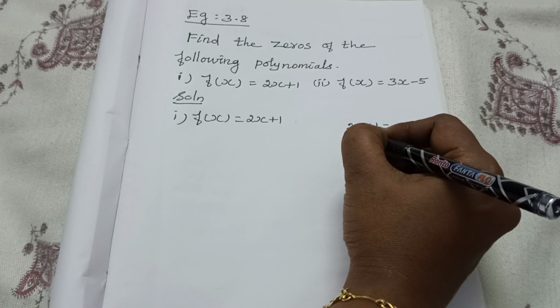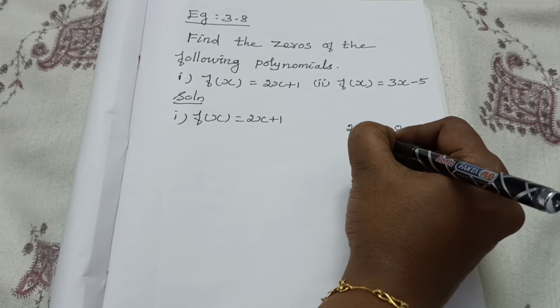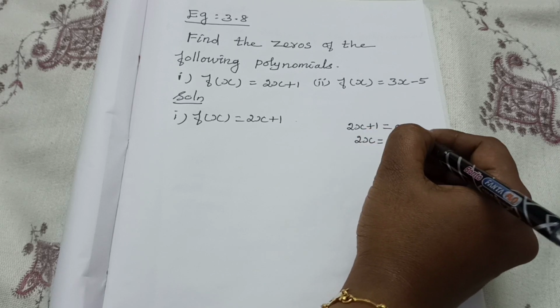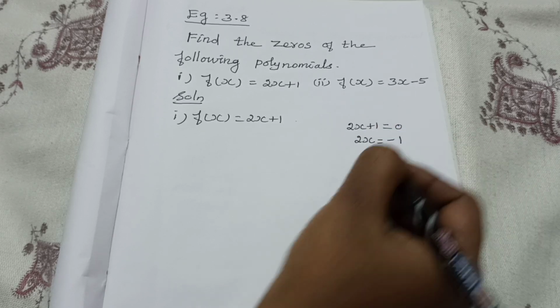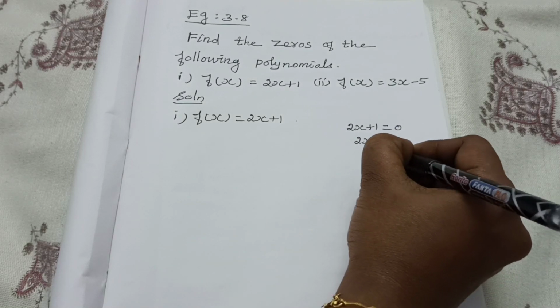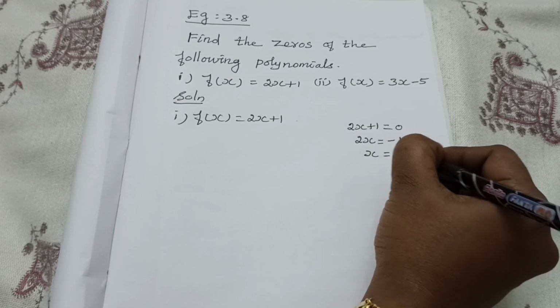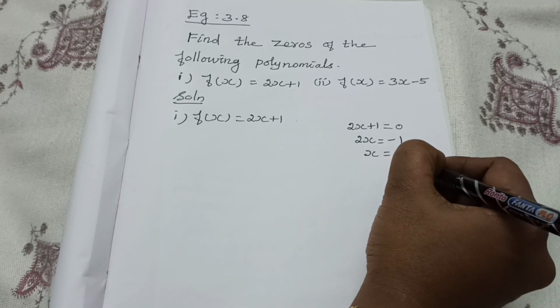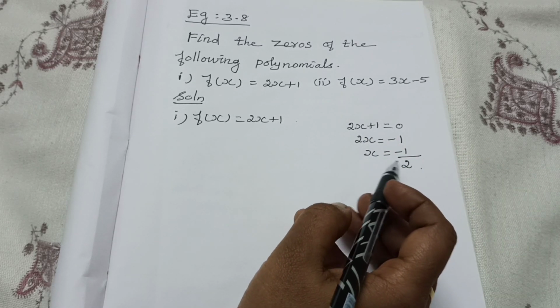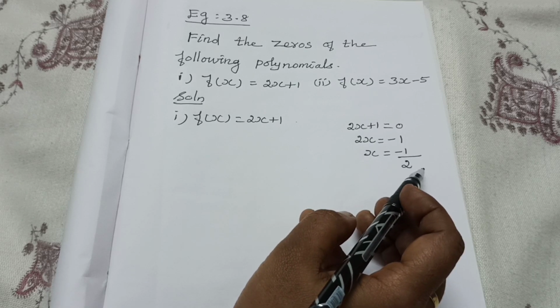Then we need x value, isn't it? So, 2x you keep here. Then this 1 have to bring to the next side. Side it will change, minus 1 we will get. Therefore, x equal to minus 1 divided by this 2, have to bring down. Here x equal to, what's the value? X equal to minus 1 by 2.